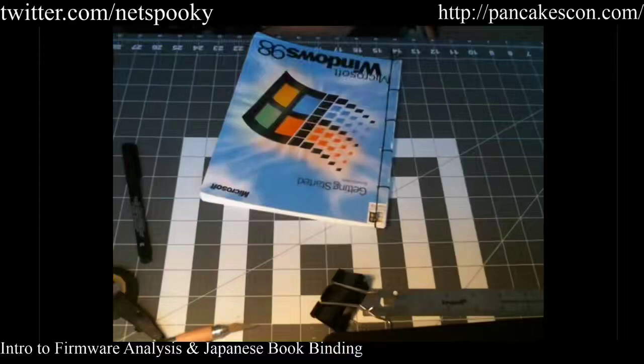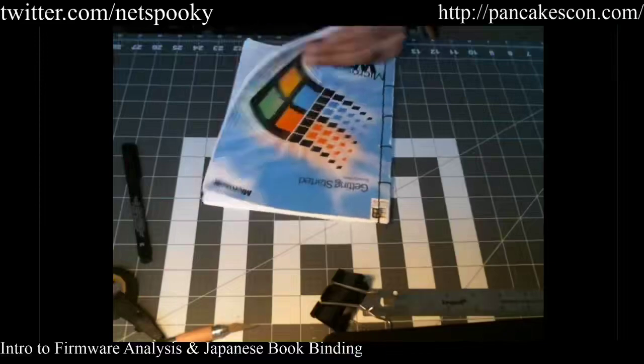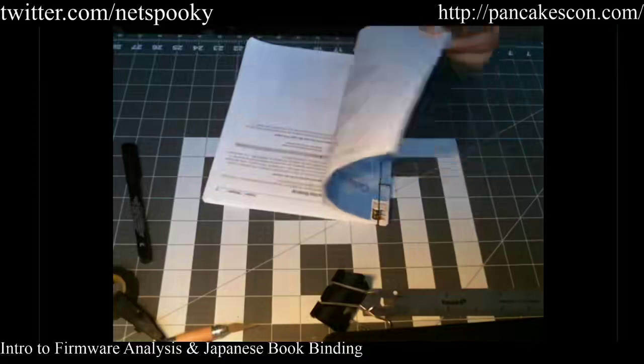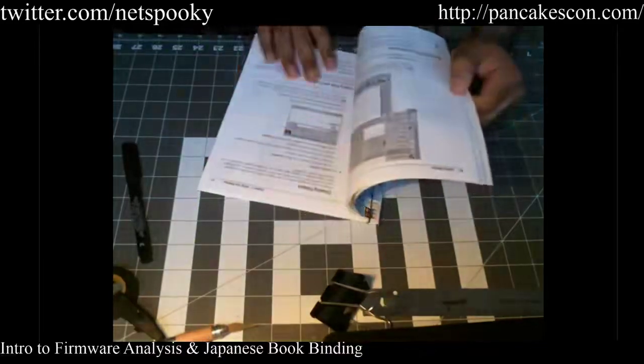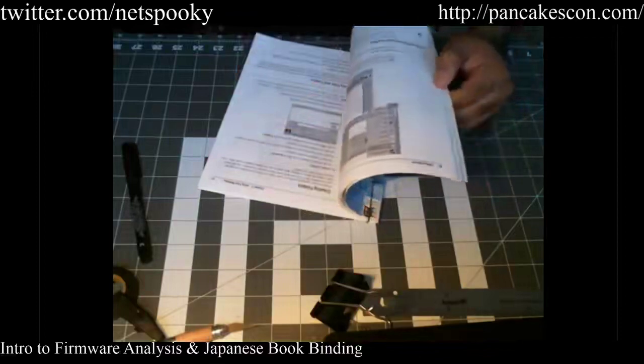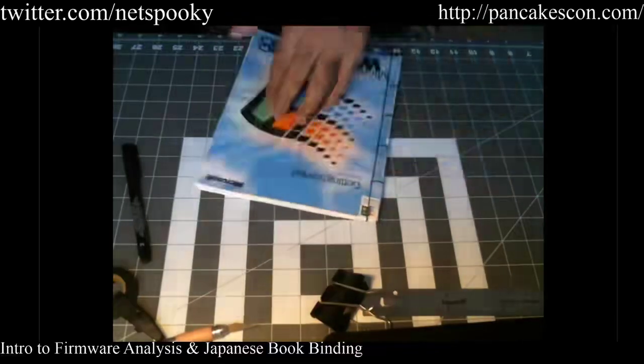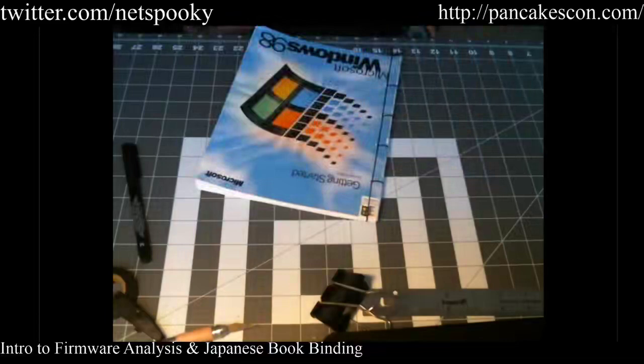But what's cool about it is you can have mixed pages. So if you wanted to have a bunch of Windows 98 materials, and then a bunch of notes, you could find some note paper in there. Every page could be different. You can make a zine out of it or a scrapbook, which I forget who had done the scrapbook talk, but that was awesome. I watched it earlier.